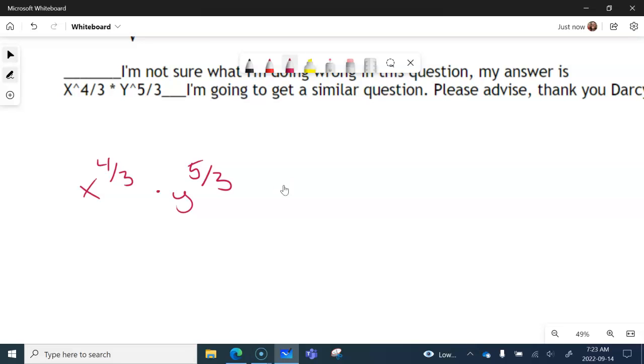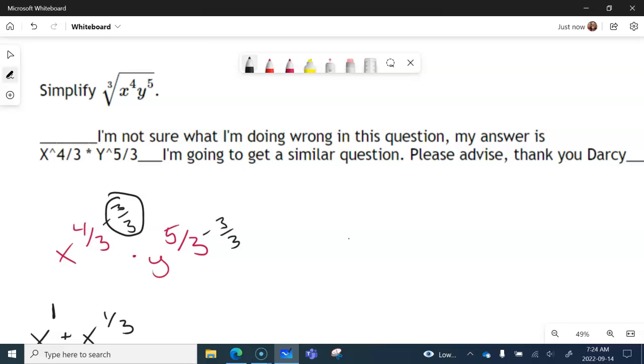So what you would have to do is kind of subtract out. Let me get a different color here. We'd have to subtract out like 3/3 from each one of these, right? And that would give you like 1x plus this x and 1/3. Do you know what I mean? Because that's like x to the 1, and this is like 1 to the 1. So you have to do that. A slicker way, and again, this is not the wrong way at all, it just makes an extra step for you.